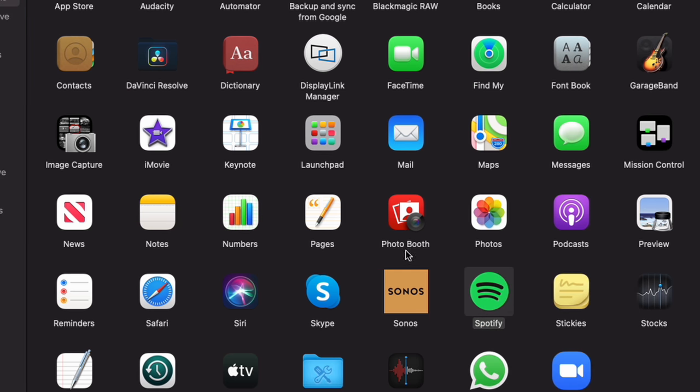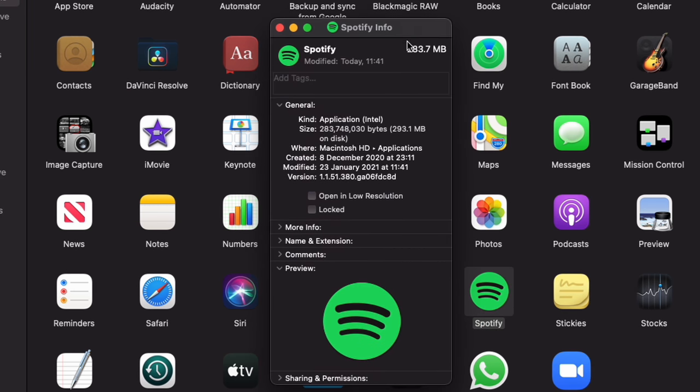It's worth noting that this is a different type of chip, which is why it's been performing fantastically. Some apps have been optimized for the M1 chip — naturally all the built-in apps such as Messages are optimized — but there are other apps still set up for the Intel chips on older MacBooks. You can see this when you click into 'Get Info' on your applications; it will show whether it's optimized for Intel or Apple Silicon.